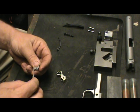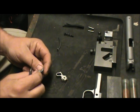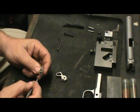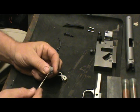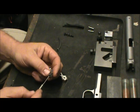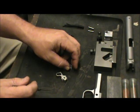We'll stone and polish the sides of the sear itself for the same reason we did this surface on the hammer, so that it flows freely inside the frame. Lastly, we want to just kind of lightly polish these 2 feet that are on the sear. Specifically the left one, if you're looking at the sear, is where your sear spring rides. So we don't really want any interference there. So we'll polish those out so that it's nice and smooth as well. That's really all that needs to be polished on the sear.